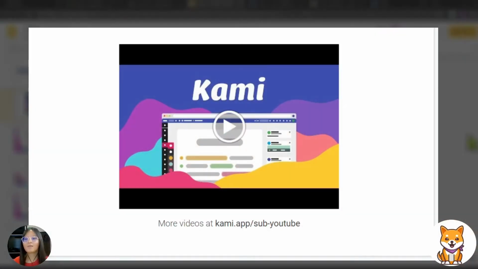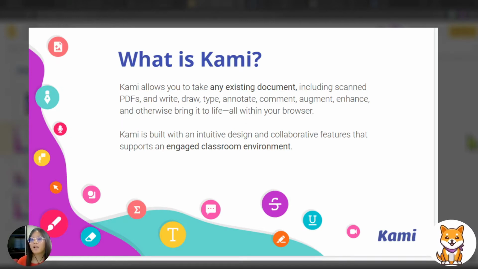Alright, so what is Kami? Kami actually allows you to take any existing document, including scanned PDFs, and write, draw, type, annotate, comment, augment, enhance, and otherwise bring it to life all within your browser. Kami is built with an intuitive design and collaborative features that support an engaged classroom environment.